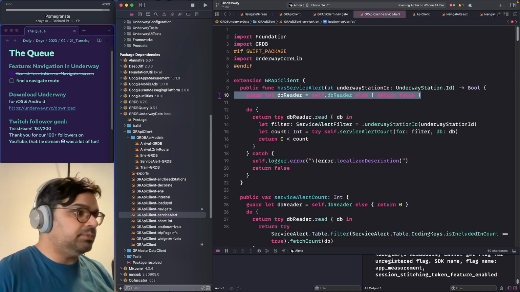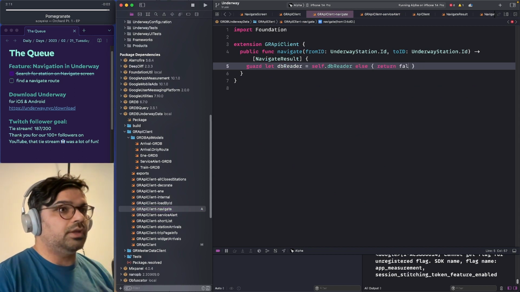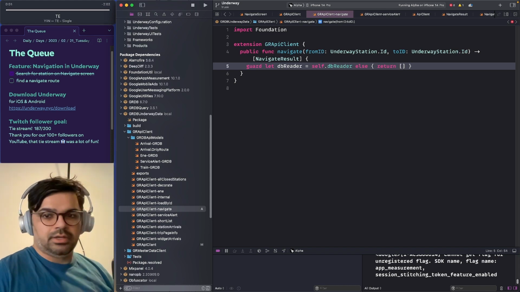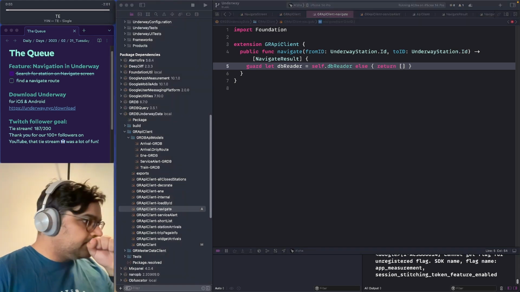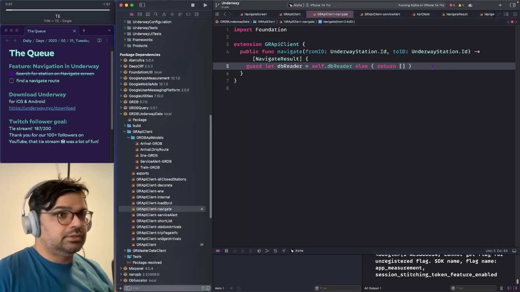Oh, just get the DB reader. Okay. I guess this returns an empty array though. I need a better way to mute the mic in a hurry.